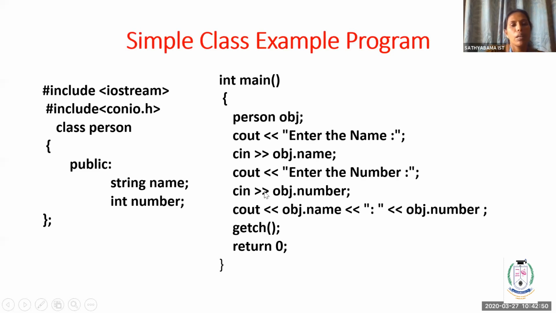Now, coming to the program design. So hope you understood the concept of object as well as class, how to create a class and how to create the object. And with the support of this object, how you can access the data as well as member functions of your class by using the access specifier. And what the differences are between private, public and protected data members. All these things, hope you understood. Now we are coming to one simple program which has the class and object concept.